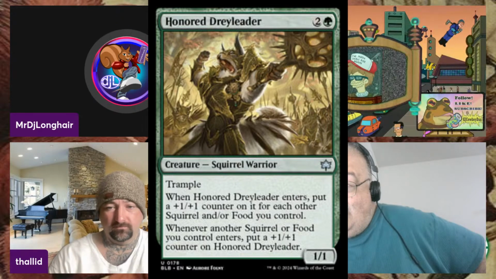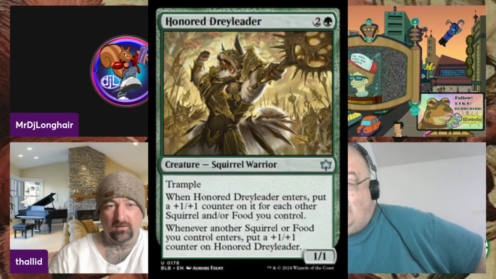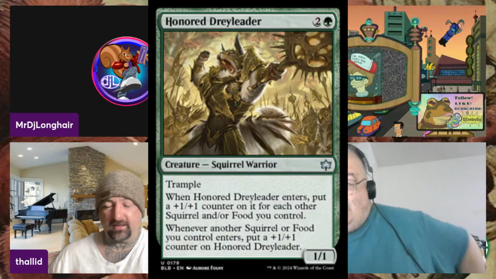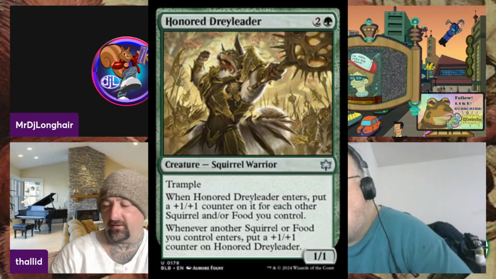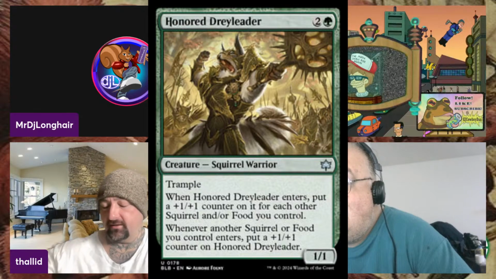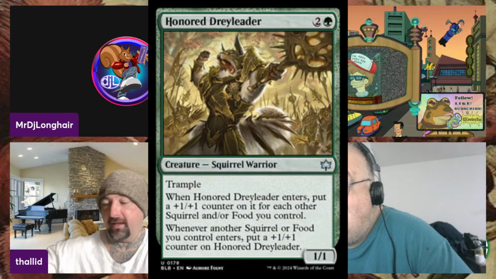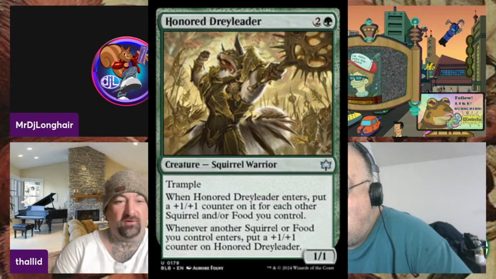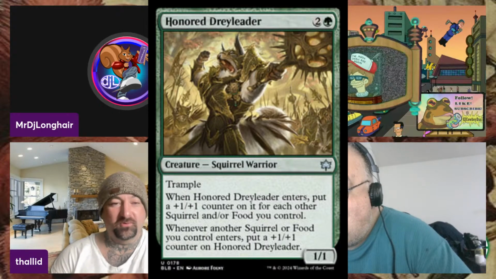I was checking this card out earlier, Thalid. Seems pretty good if you've got a squirrel state or food. Yeah, any of these cards that are adding counters, in conjunction with some of the other cards that benefit from adding counters, you're basically going parabolic with these counters, and you can do some crazy stuff.